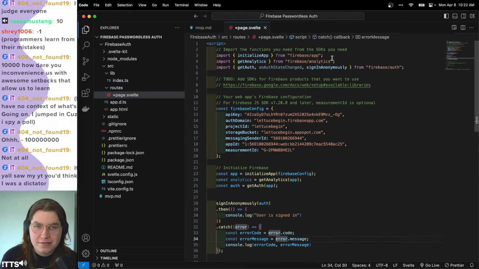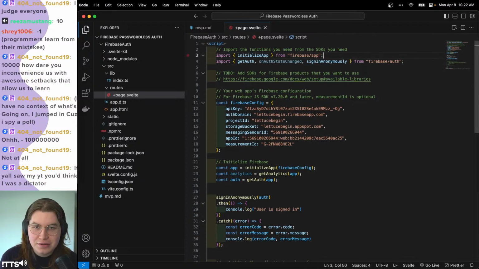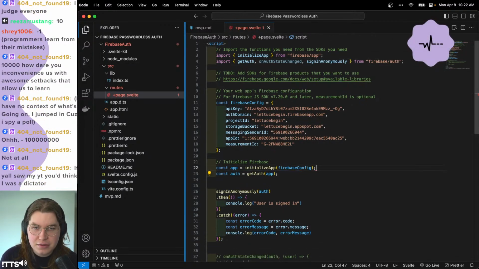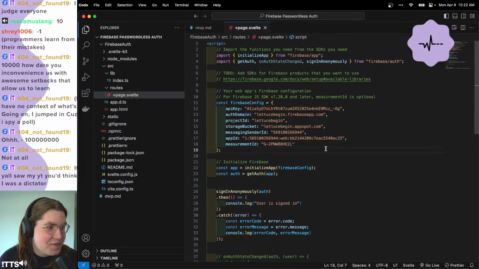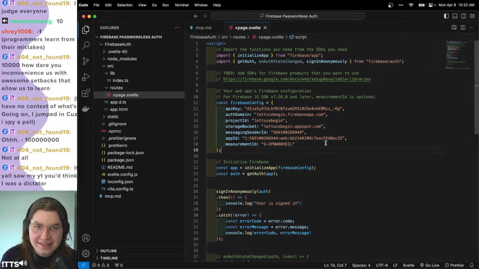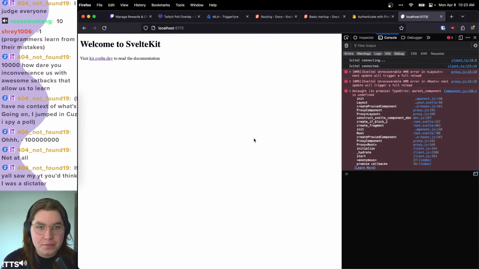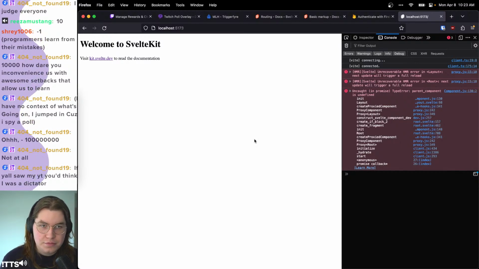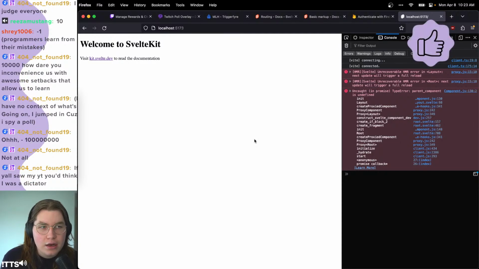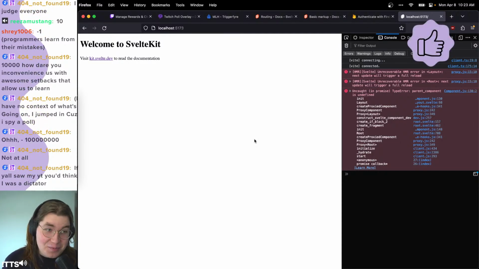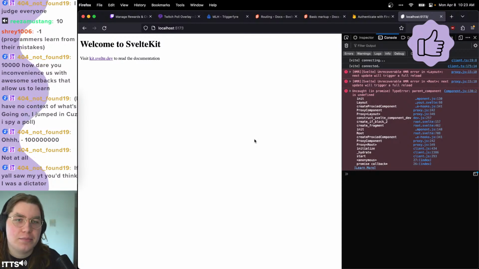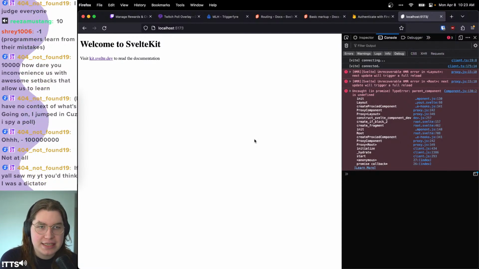Okay, then let's just... Let's just try that. Hey, okay. Good job. I mean, it's still broken, but it at least loads. Okay, uncaught in promise type error. Parent component is undefined.